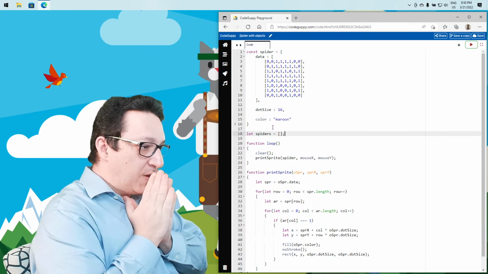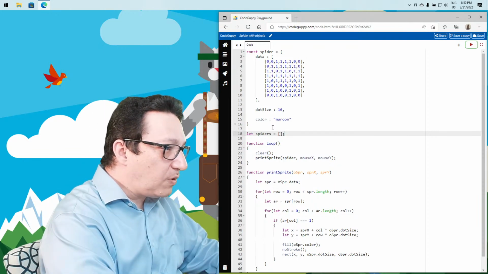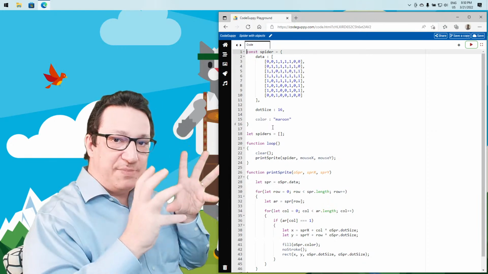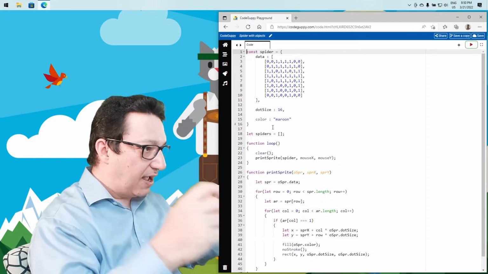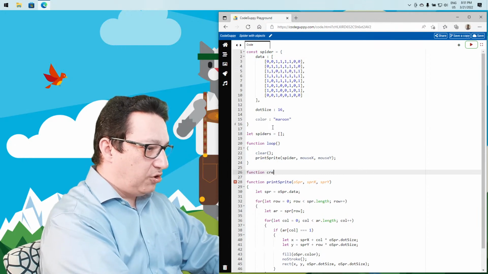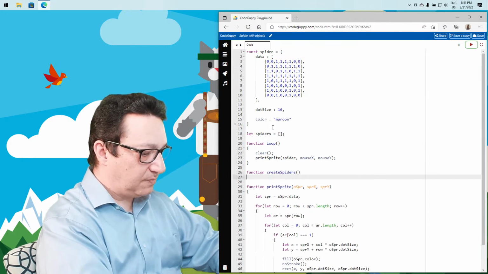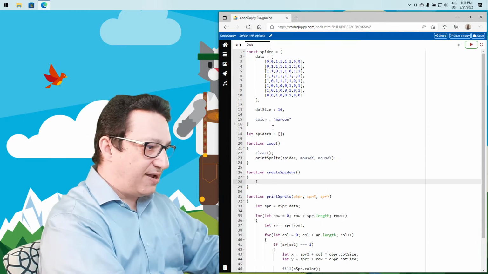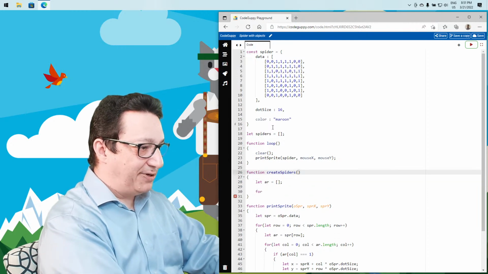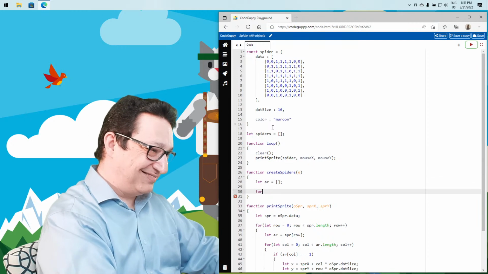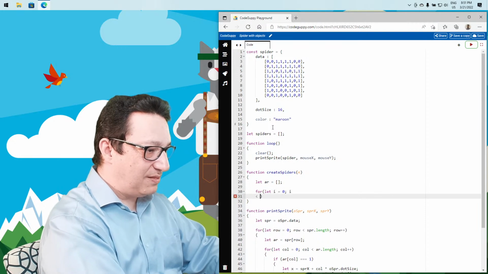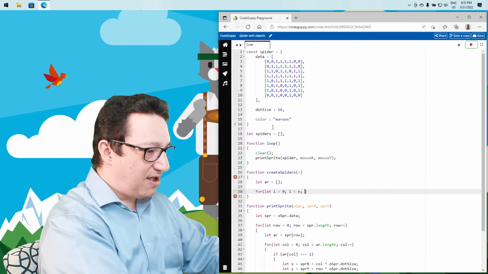All right, so what we need to do is create a function to create spiders. We're going to just build them in that invisible area there, and let's do that one first. I will take baby steps. Let's create a function here, createSpiders, and this one will return an array. We'll do it exactly the same as the other one. How many spiders? That's a good question. N spiders. We'll figure out later on. i = 0, i less than n, i plus plus.